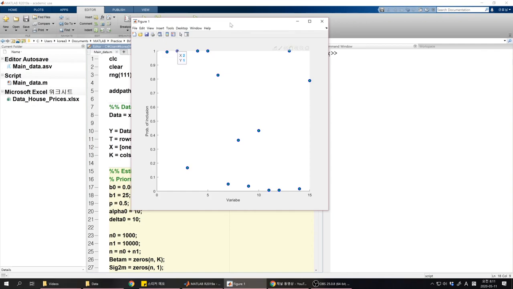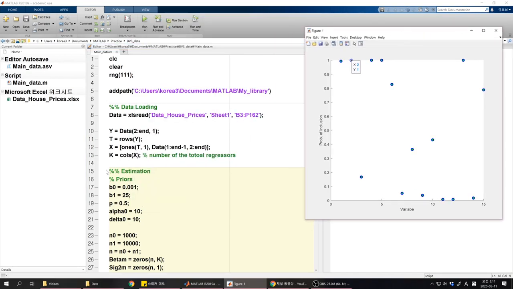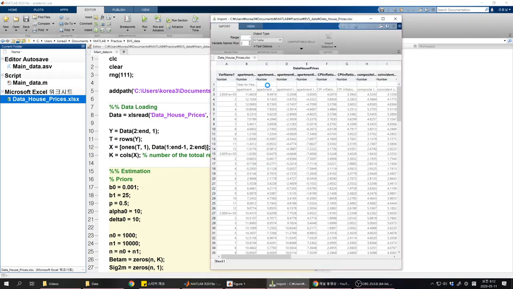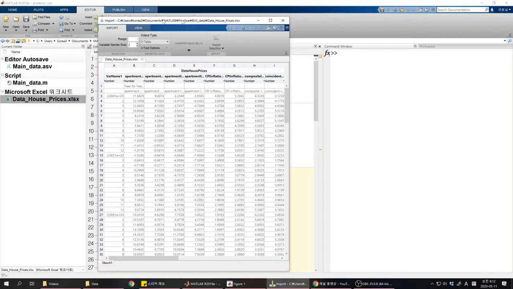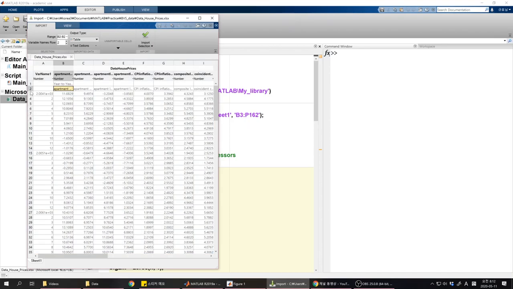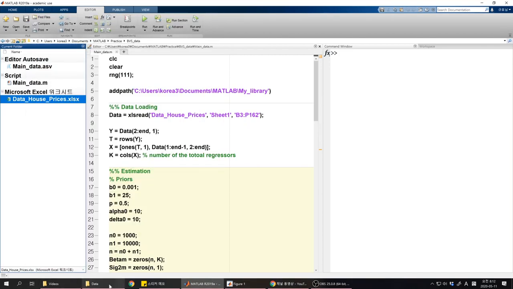Okay, so let's take a look at what the variables are. Let me open this file with Excel.